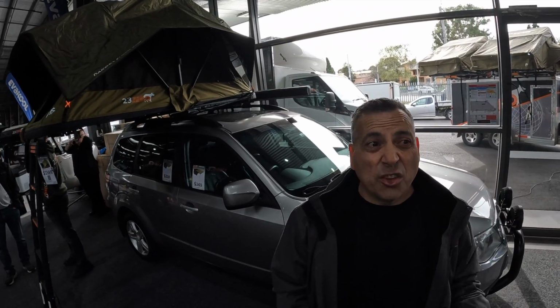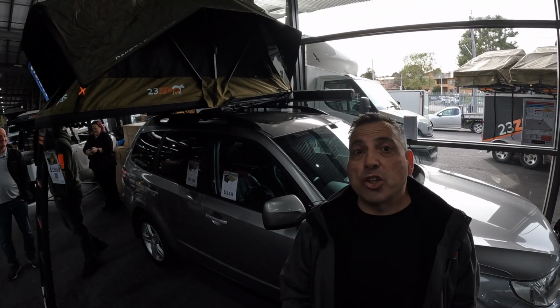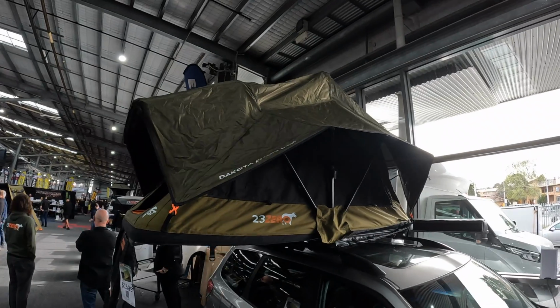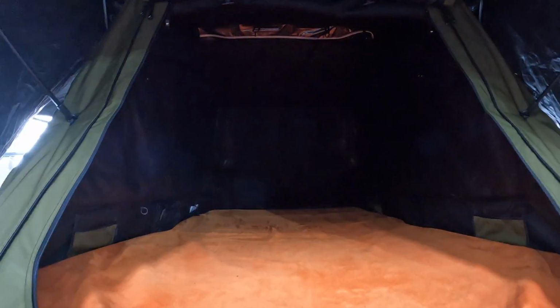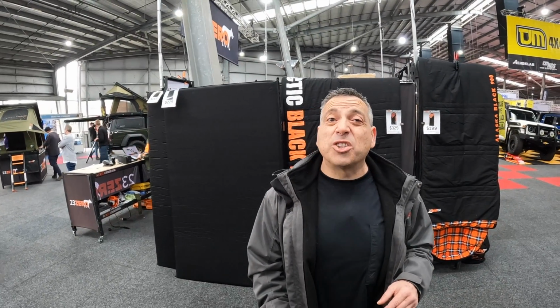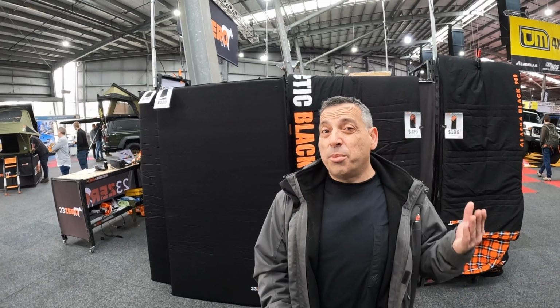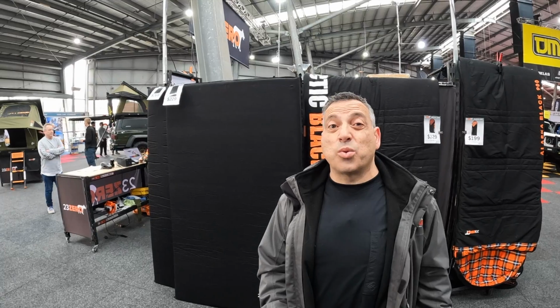Now if you're not really keen on the A-frame styles but are looking for something light, we've also got the Dakota Super Lite. As you can see, it's a flip out version. Gives you a little bit more space inside, and it's going to be super light for you. It does seem to me that all the rooftop tents do feel a little bit softer in the mattresses. They've made some definite upgrades, but if you find you want something a little bit better, they do have some mattress upgrades as well, which is fantastic.